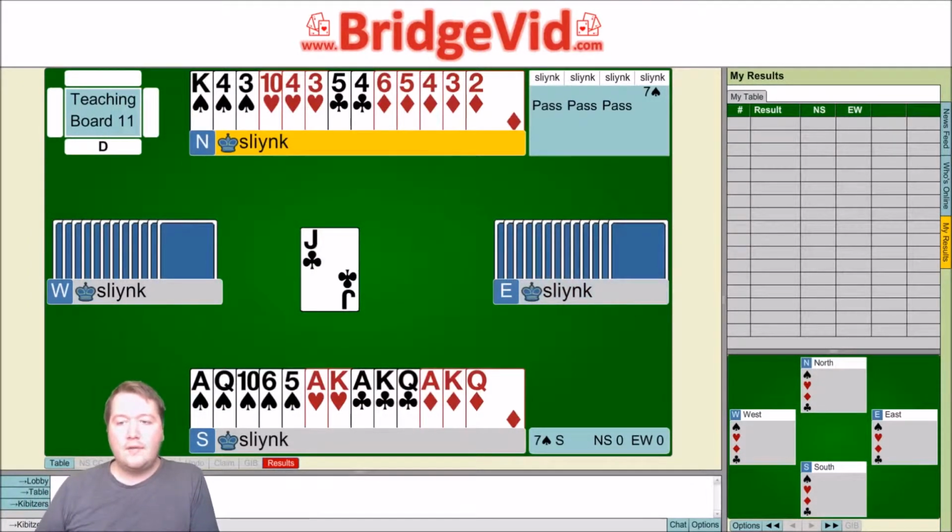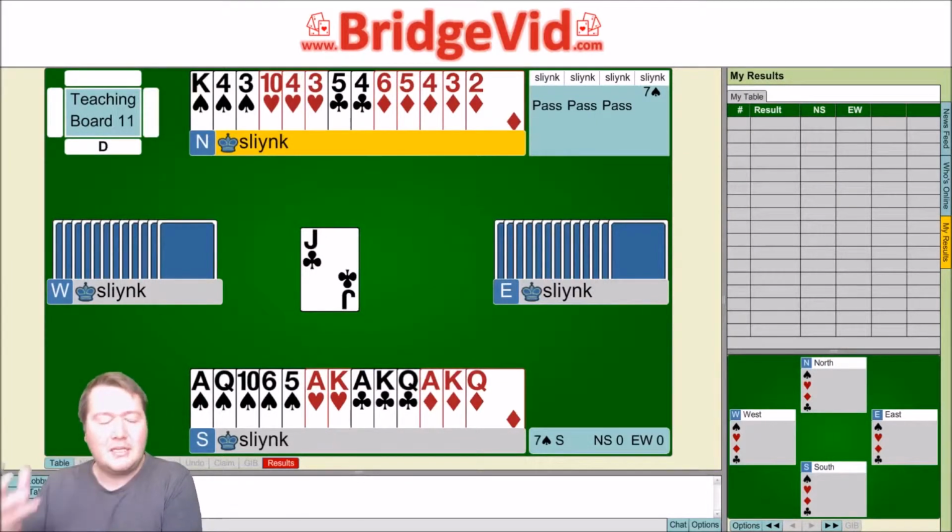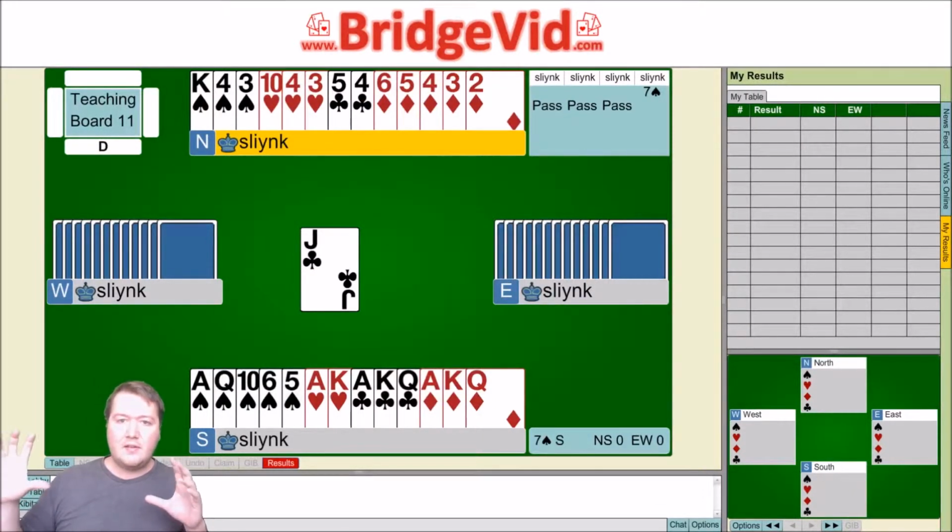So if East has 4 spades to the Jack, we can cash the king of spades and we can play a spade towards the 10, and our 10 will win a trick. Okay, but as you might realize, what about if spades were 3-2? We played a spade to the king, we played a spade to the 10. If West has a doubleton Jack of spades, or even 3 spades to the Jack, we now lose. So as we can see, finessing the 10 of spades is bad because we haven't found out spades are 4-1.